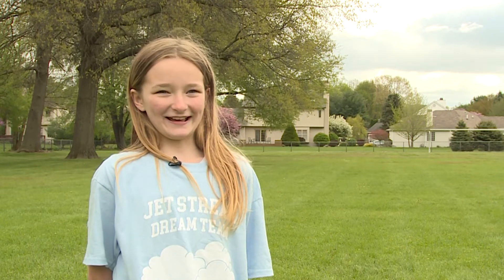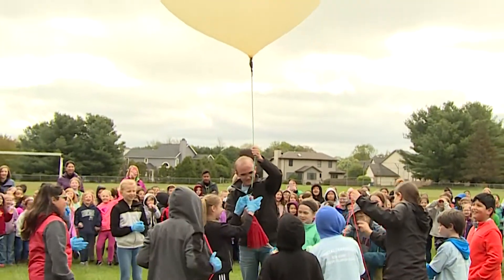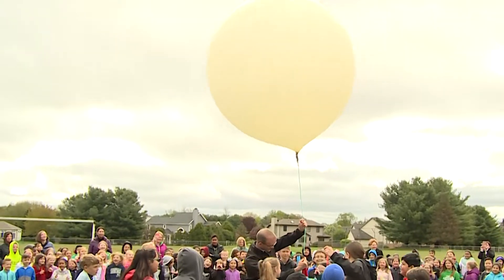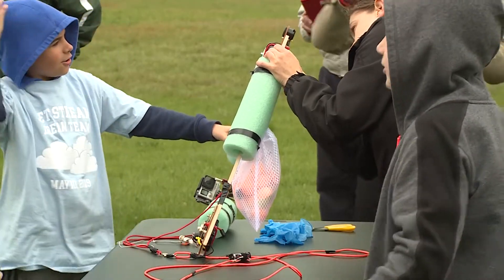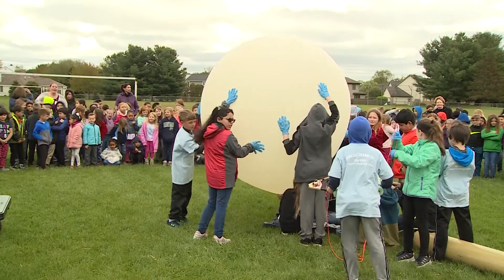I was kind of nervous and excited. I was nervous because someone almost dropped the balloon and it almost hit someone's head, which would have weakened it. And I'm excited because I get to skip a whole day of school and go traveling on a bus. It is definitely a once-in-a-lifetime experience for the kids. As a teacher, it's just an unbelievable thing to see kids working together and really applying what they've learned in a real way. I'm excited for their futures because this is a project that a lot of adults will never get to do themselves.